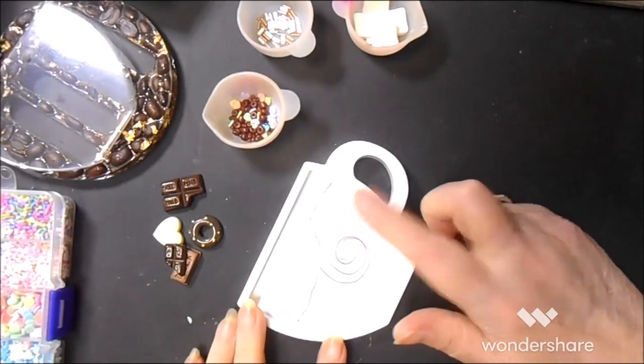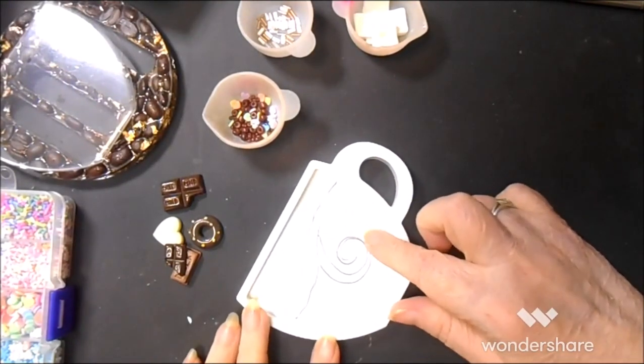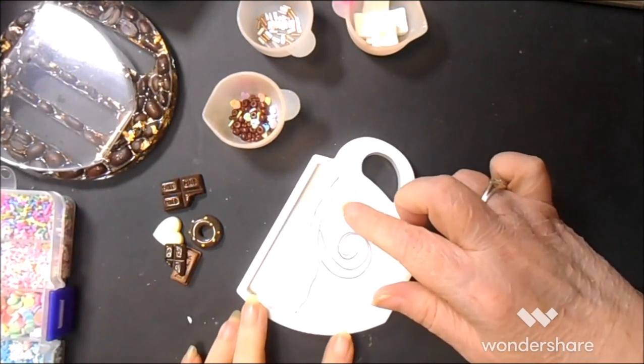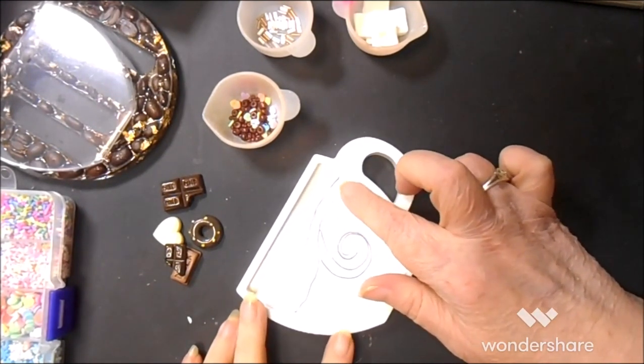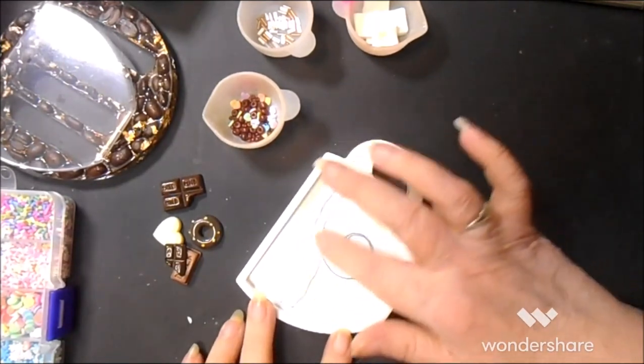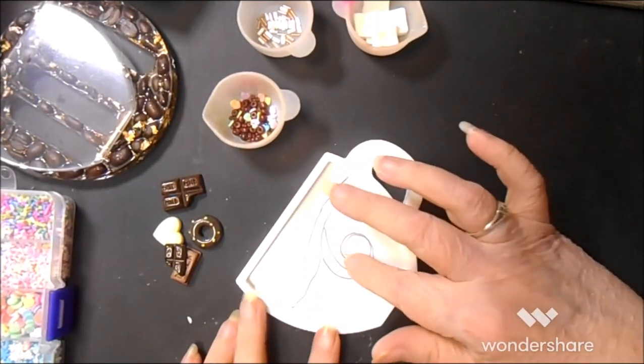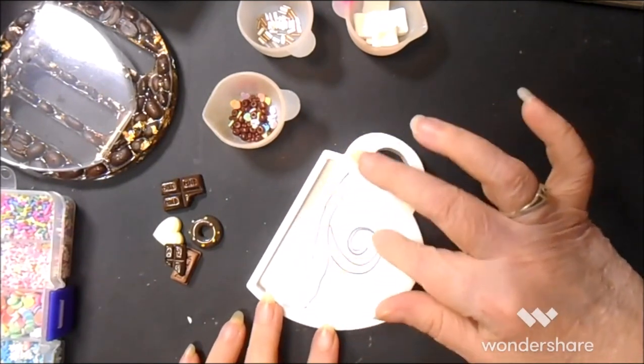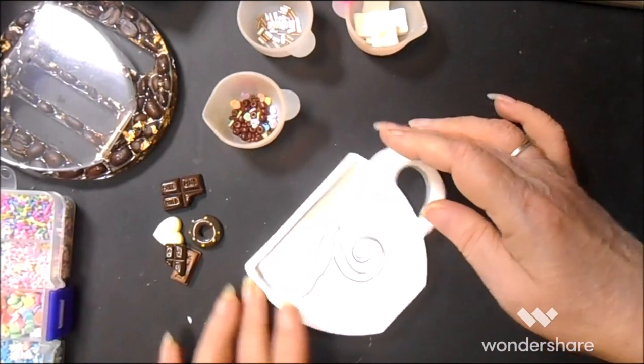First thing I want to do, I want to mix up some UV resin, kind of a hot chocolate brown color, although where it'll still cure, and put it down here at the bottom. Then I can go over the top edge and do the swirl with the oil paint pen.